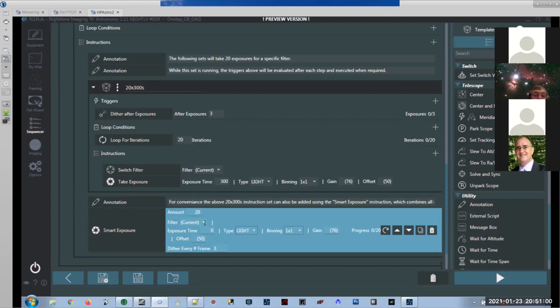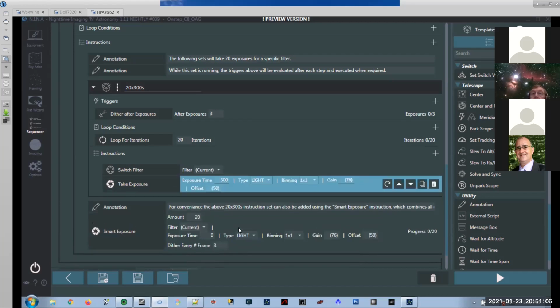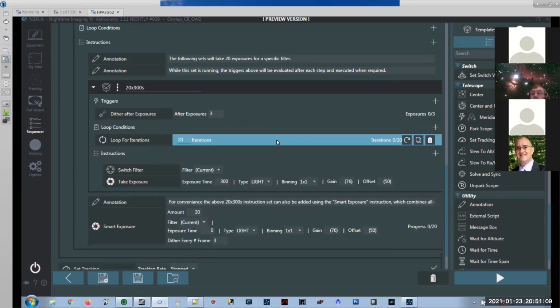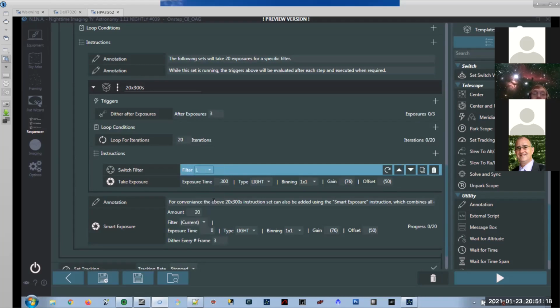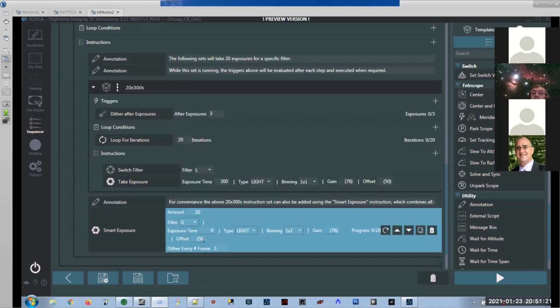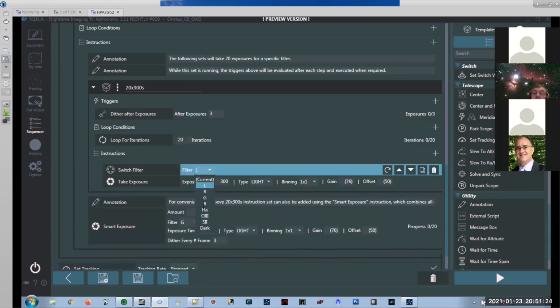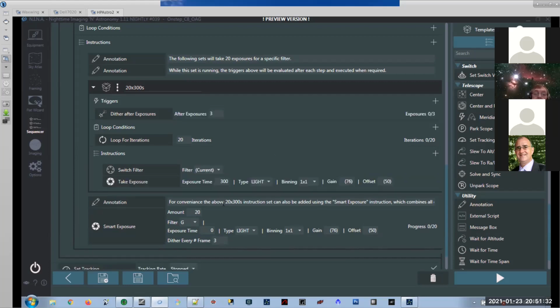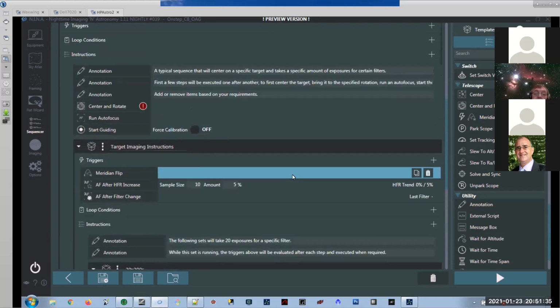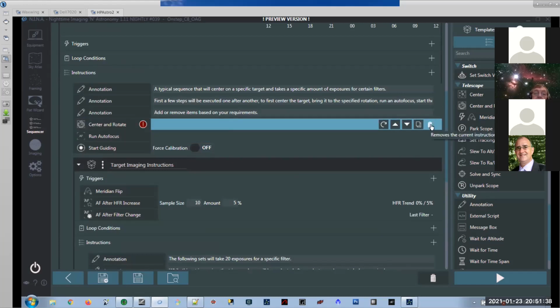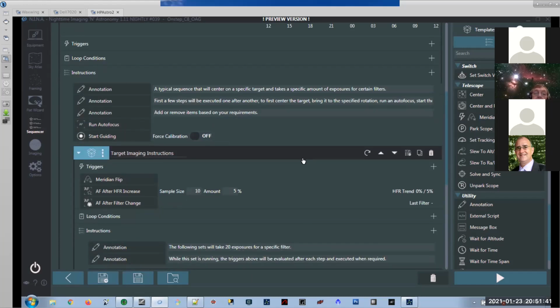A few other things I noticed: if you don't have any equipment connected and you start to define all this during the daytime, it'll just fill these in with current everywhere because it doesn't know. And then when you load the sequence, it doesn't have any filter information in it yet. So you have to build these up when you're connected so you can actually put in the filter names. If I disconnected the filter wheel and I clicked on that drop down, it wouldn't have anything. It would just say current because it's looking at your current filter to figure out. So, there's things like Voyager that let you do some of this stuff when you're not connected to your equipment. So that's a current limitation. It's not too bad.